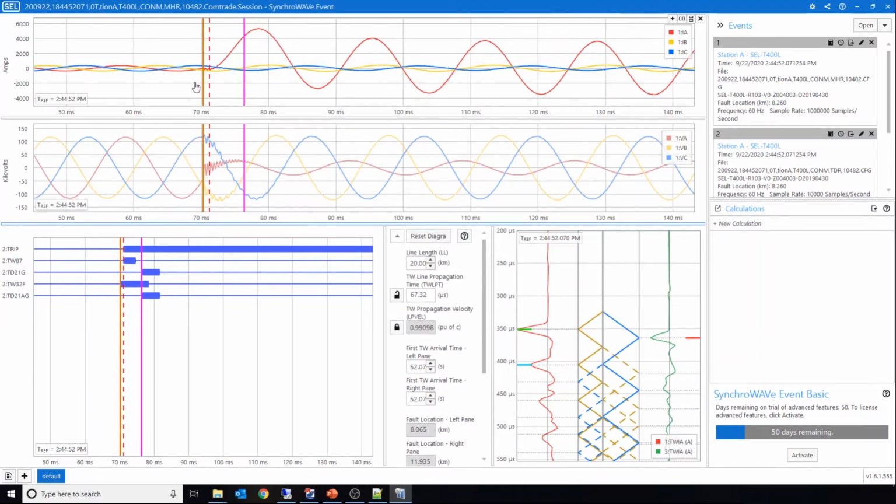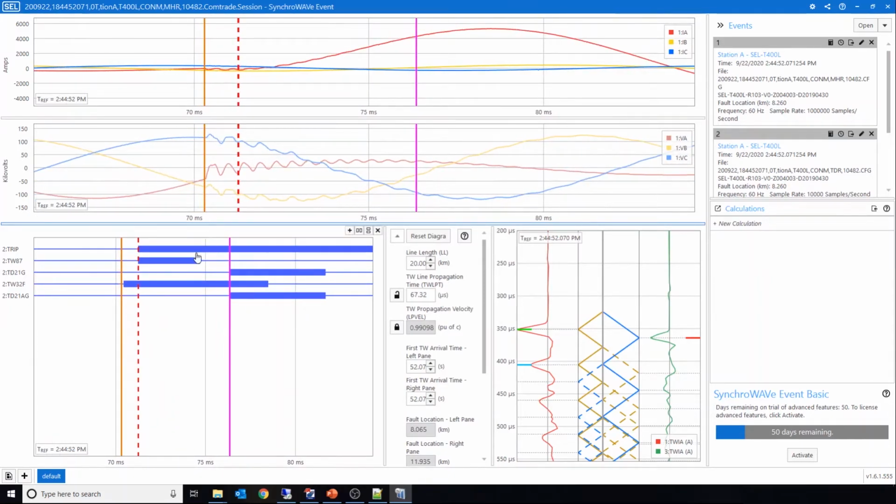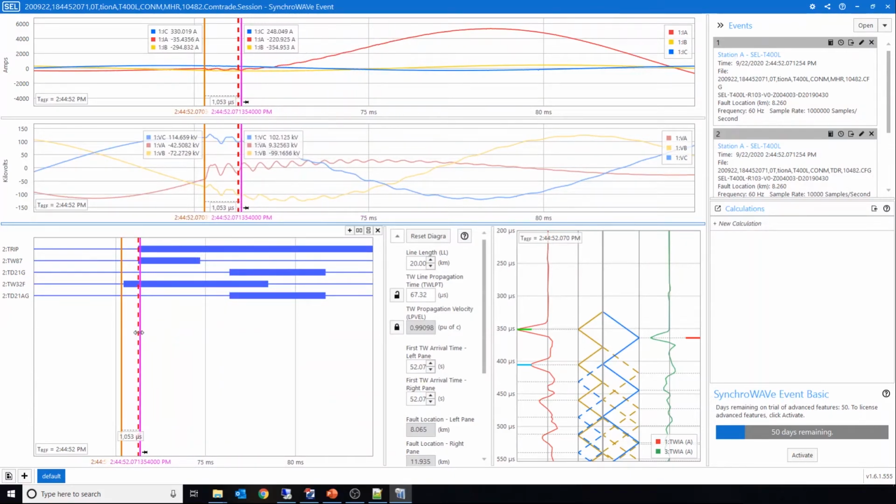So if we zoom in to where the fault occurs, where the orange cursor is, and then for the pink one, we move it to where TW87 trips. So it took 953 microseconds for the T400L relay to pick up on this fault. So this is very fast.